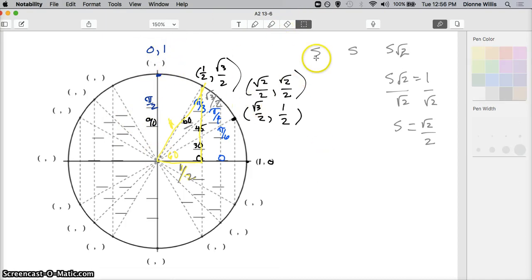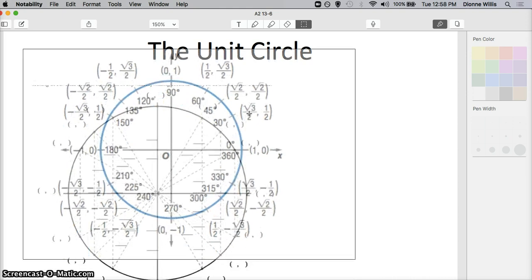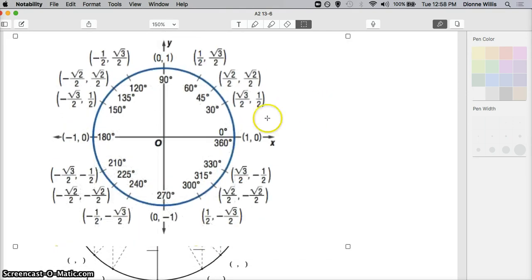This gives us a whole lot of information about the sine, cosine, tangent, and all the other trig functions in the first quadrant. But after the first quadrant, all of these values will be exactly the same, save their sign. So I'm going to put that information in right now. Instead of writing it, I actually just grabbed it from our textbook and plugged it in here. Notice that the radian measures are not listed.